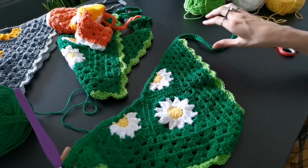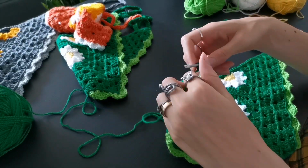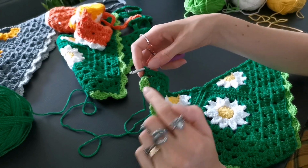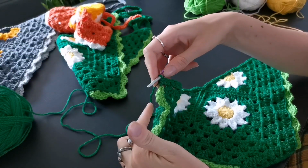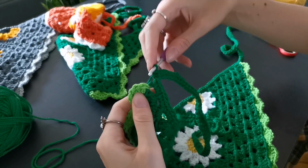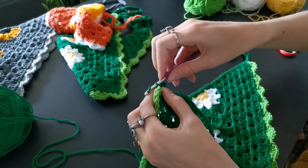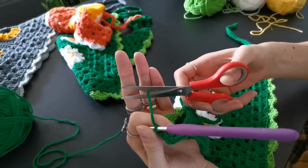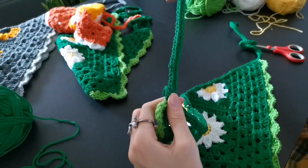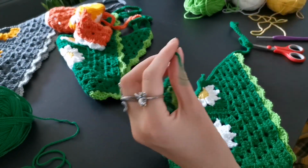And now the only thing left to do is this little string part on the right or left, depends on how you want to see it. So I'll chain 55 again, do 1 extra, then go back into the 55th and do single crochets all the way back to here. And now the only thing left to do is go in here, then do a slip stitch, do a single crochet, and then cut this off, and then it's done. Well, we'll need to sew this in, but after that it's done.